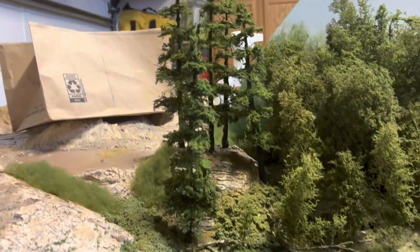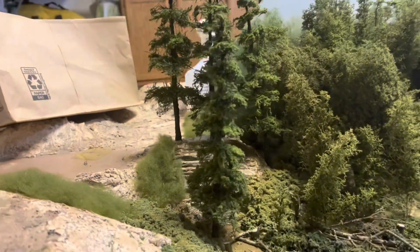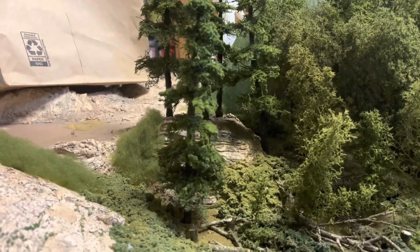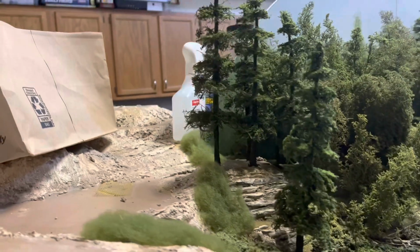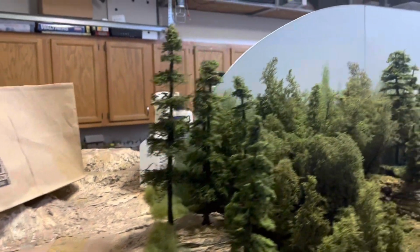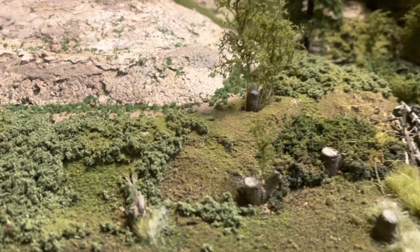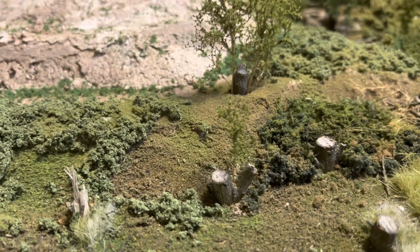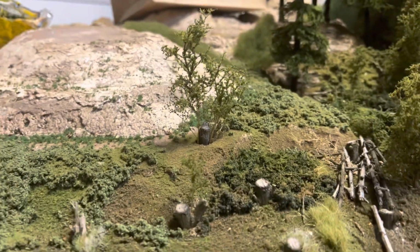Started to plant pine trees again. Got my hairspray in, so started to do a few trees here, and now I'll finish the ground cover around those. And then what I will do is I will work my way around the backdrop. Also planted a few more pieces of super tree material. Got one coming out of the crotch of that tree, and a couple coming up over here. Still got more ground cover to do around that.